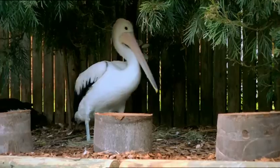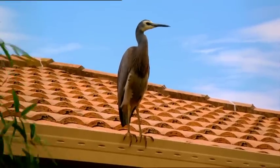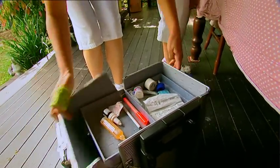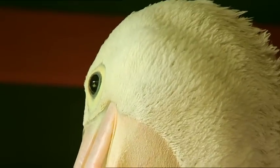The Twinnies are used to animals recuperating at their house — any given day they're nursing dozens of birds. With the fishhooks removed, the pelican has taken over the laundry. The Twinnies have cared for more than 500 seabirds in their time, but few have done quite as well as this tough little pelican. We're going to take her drip line out and put a small bandage on. She's recovered so quickly.